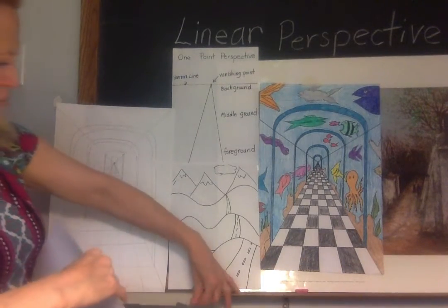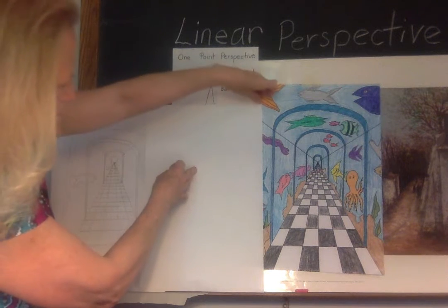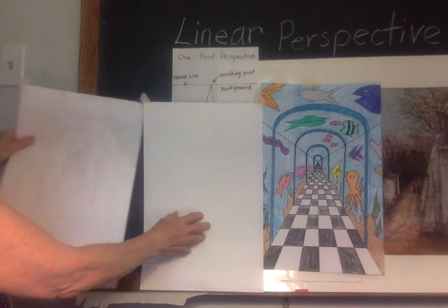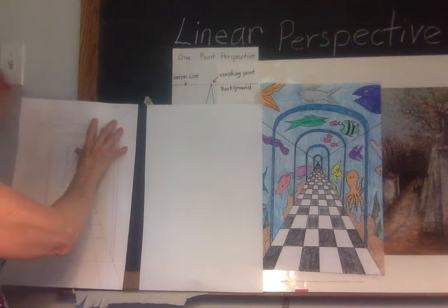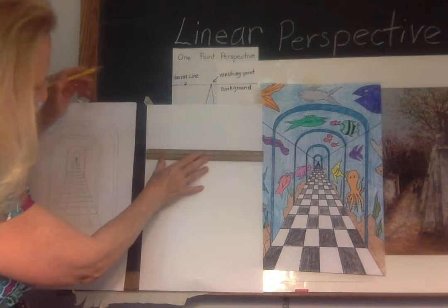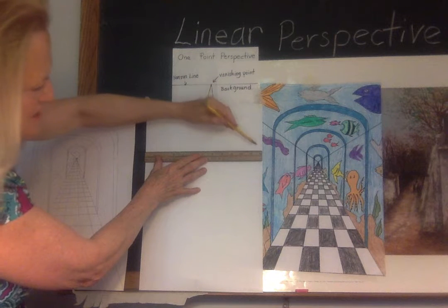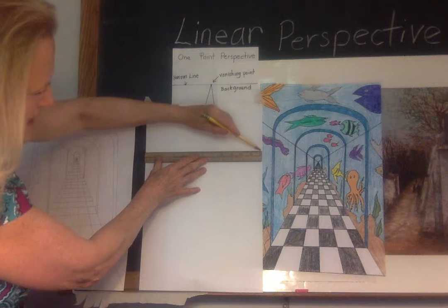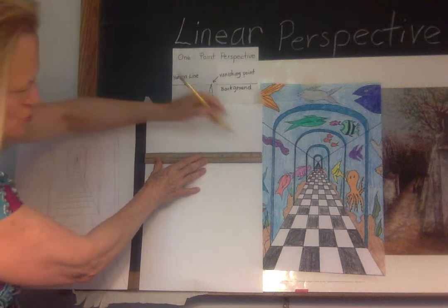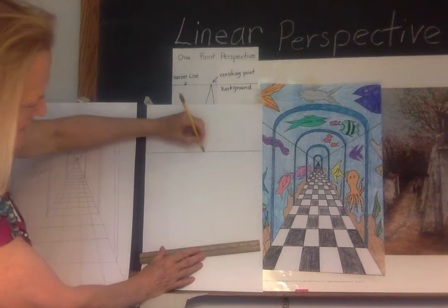All right, so we are going to, I'll move this one out of the way. Use a ruler and a pencil, and we are going to make a horizon line. This is where the sky meets the earth, and you could say it that way, and make yourself a horizon line. I'm going to make mine about right here. I'll try to draw dark with my pencil so you can see what I'm doing. All right, I'm going to put a dot right here.